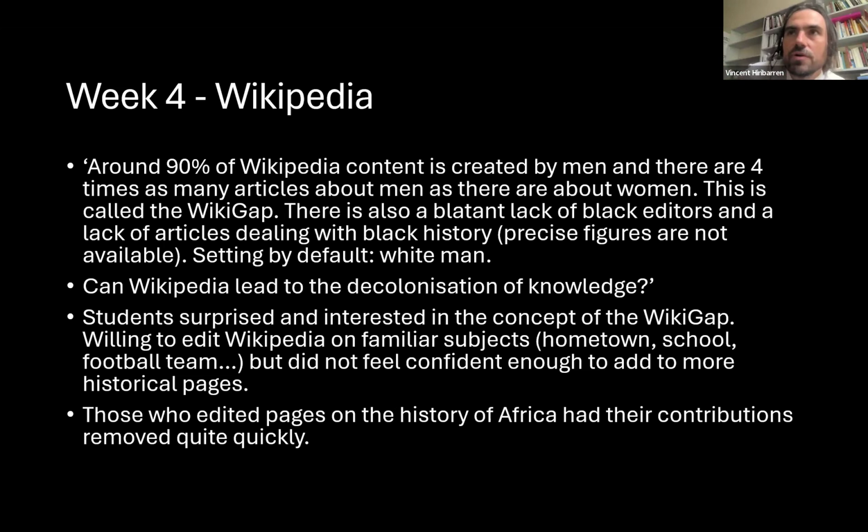I tend to start with this figure dealing with the wiki gap, which is quite interesting: 90% of Wikipedia content is created by men, with four times as many articles about men as there are about women, and a blatant lack of Black editors, even if we don't have figures for this. I've tried to look for them many, many times. But the default setting is that a Wikipedia editor is a white man like me, basically.